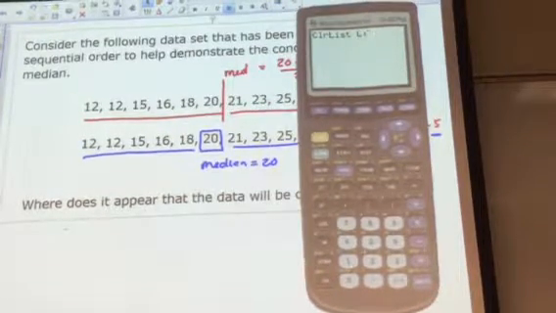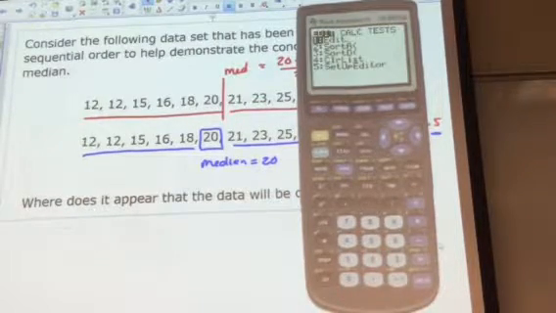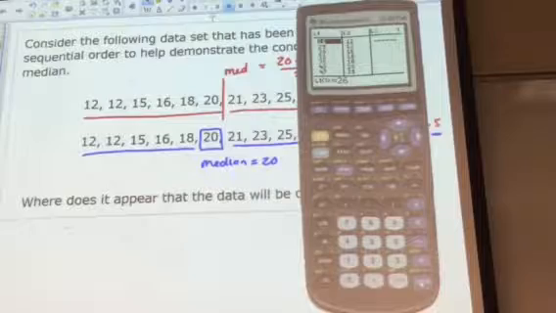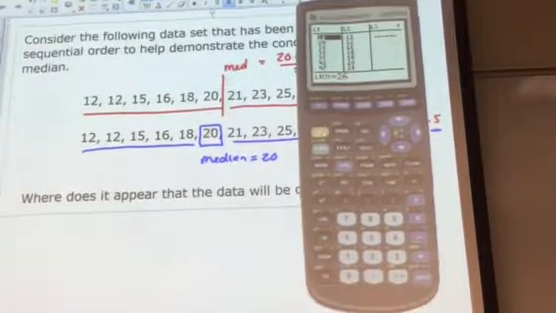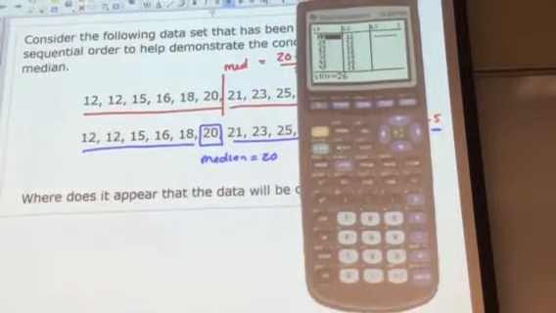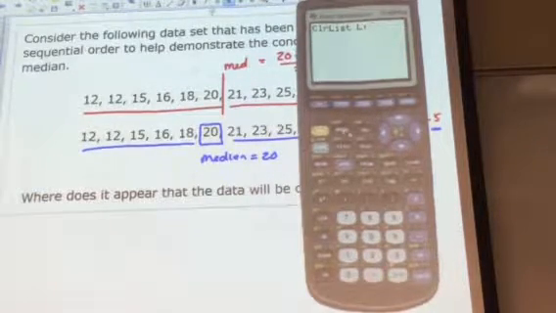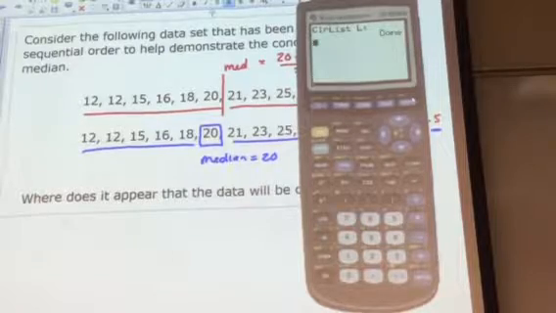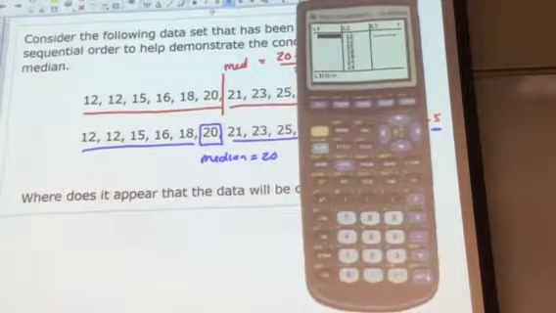Second and 1. Now I haven't entered it yet because I'm kind of like a magician. Nothing up my sleeve. Do you see information in list number 1? Yes, you do. By the way, to get out of this screen, you have to use the quit function. You can't keep pressing the clear key. It isn't going to go away. Second and quit will take you back to the home screen. And now when I enter that command, it says I'm done. And when I go back into the stat screen, sure enough, list 1 has been erased.